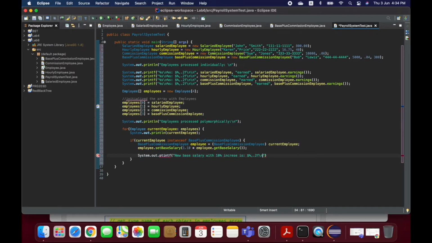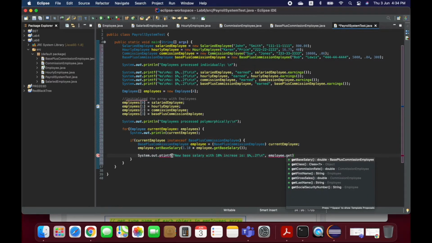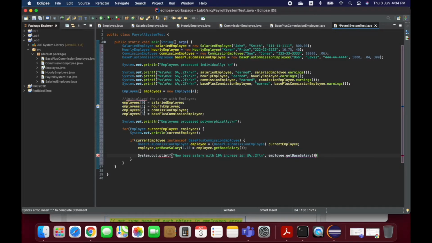So we will get employee.getBaseSalary. Right, so we add the if.